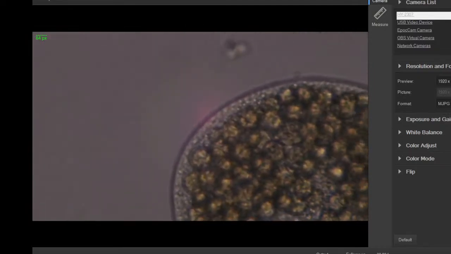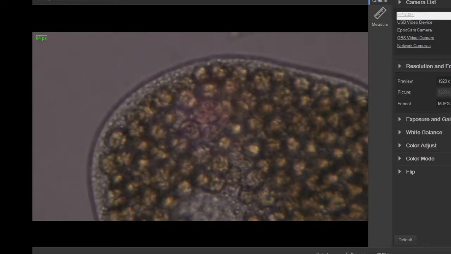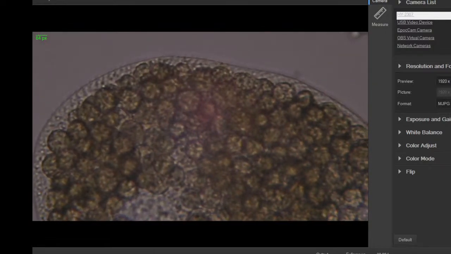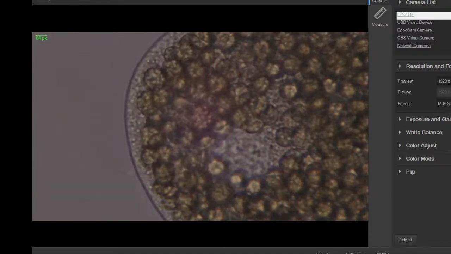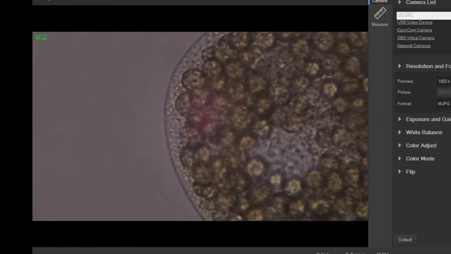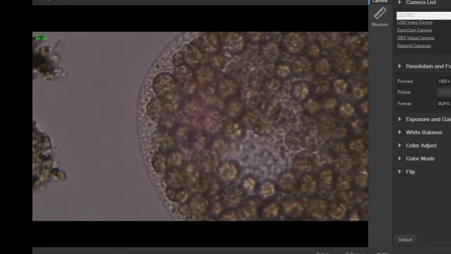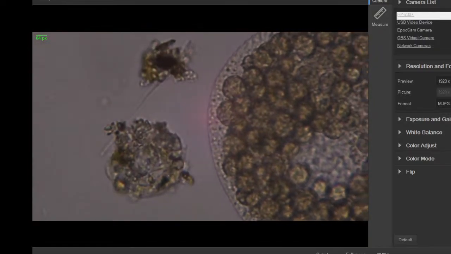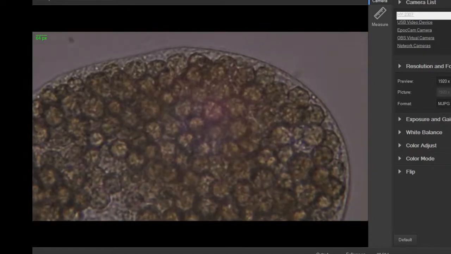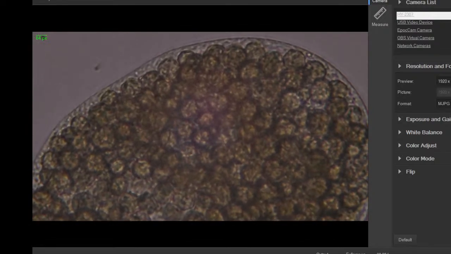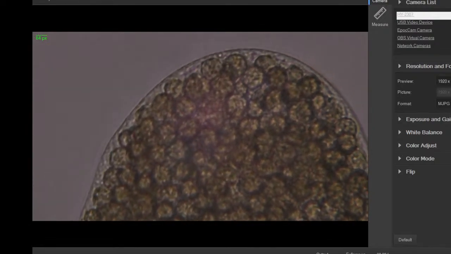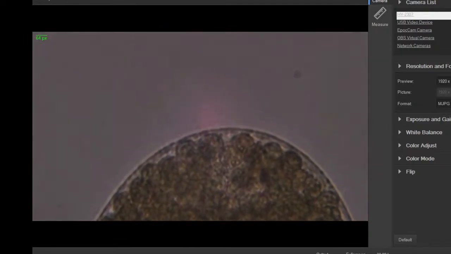So if you saw some of the other videos where I had some cells dying on the slide, the contractile vacuole is important for osmotic balance of the cell, because just like your cells in your body, they have a higher salt concentration than the local surrounding water, and water tends to enter to balance out via osmosis the concentration gradient. Oh, he's whipping that bacterium around. See that little rod going floating by? That's a bacterium. That's wild.